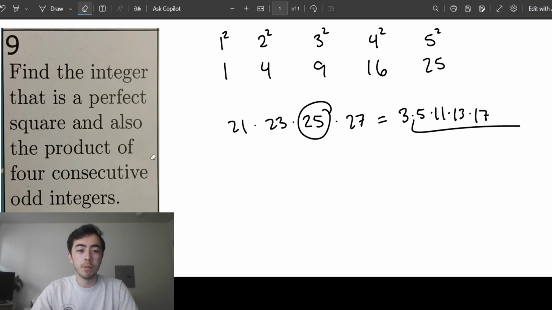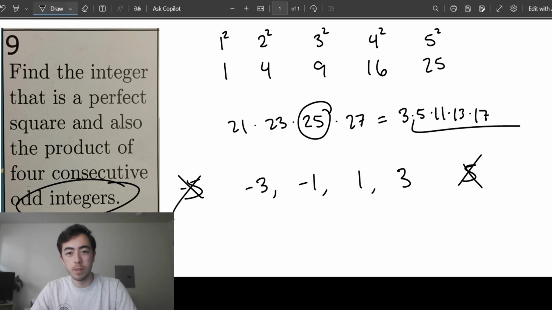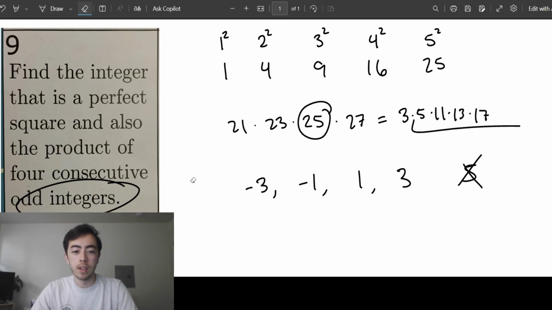So that leads me to believe that we're going to have to dip into negative integers here, because the only way to avoid a factor of 5 is to make sure that the absolute value of our integers is less than 5. I couldn't pick up this 5 or this -5 because that proves to be an issue. Same thing, I really don't want to pick up any 7s or 11s, etc.